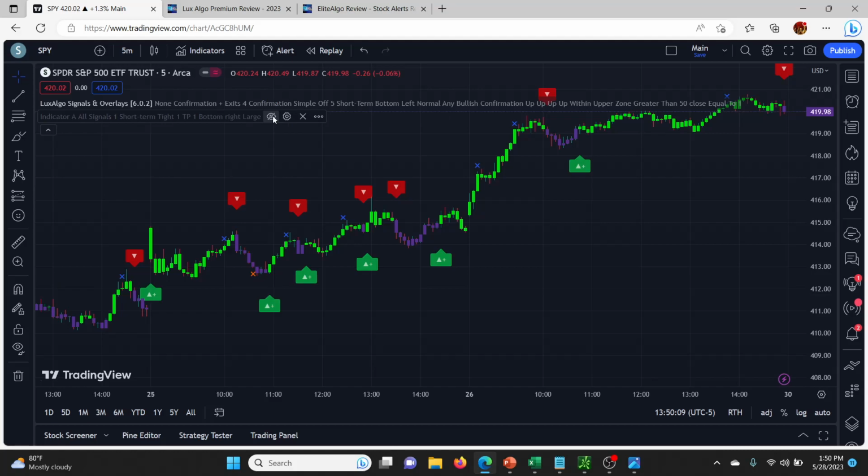So the 5 minute chart, let's look at them individually again. The LuxAlgo does a pretty good job. Pretty nice. Kind of flapping around. It catches this again. It's a little bit of a short and then a nice slow uptrend into the close. So it does a decent job.